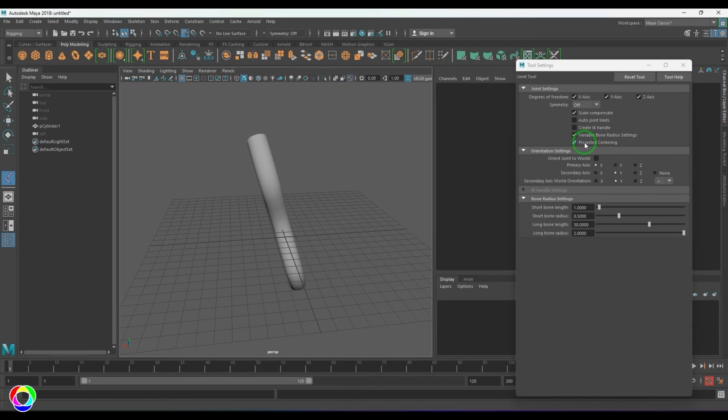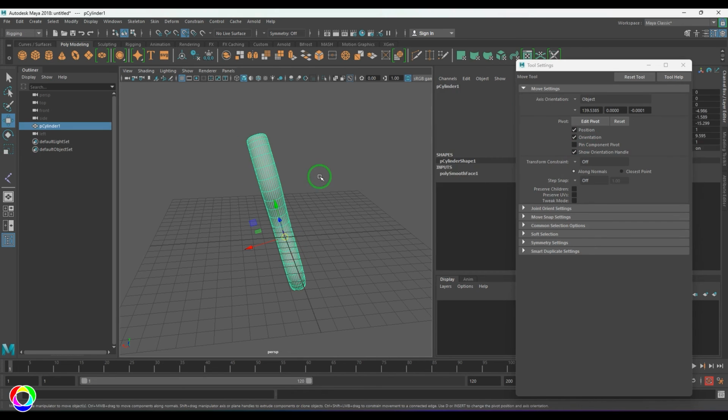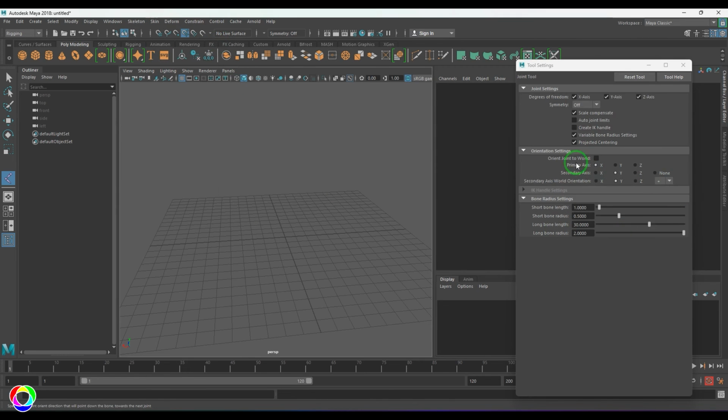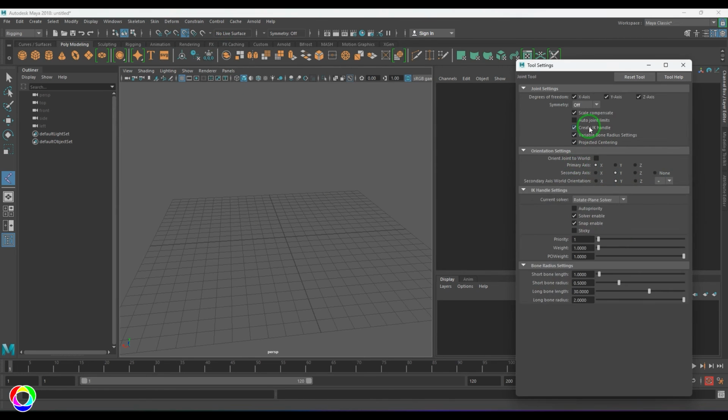Okay, so we have that, and I've told you this feature here, which is the orientation of the joints. When I'm choosing the create IK handle, the IK handle related settings are coming: single chain solver or rotate plane solver, or earlier it was called RP solver and SC solver. So you want to use any of the solvers. I'll be talking about these features in IK handle settings separately, but you can basically choose between these two.